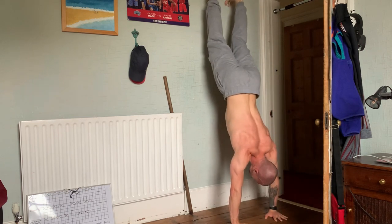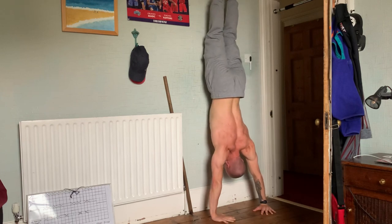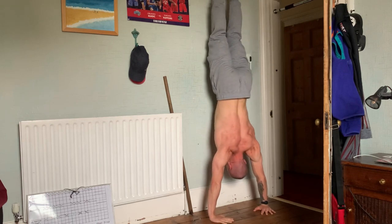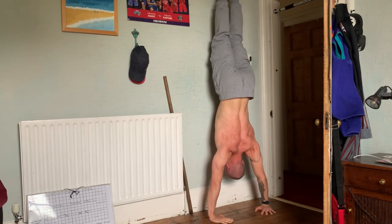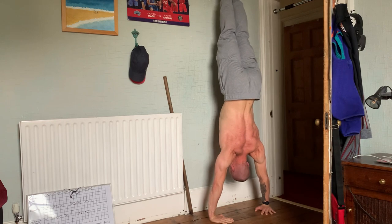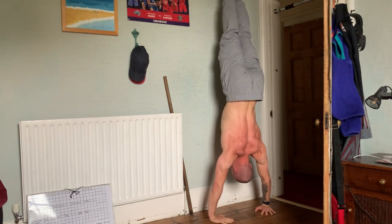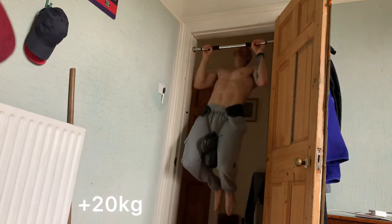Going back against the wall makes it a lot easier but gives you a much higher tendency to arch your lower back, which is not a habit you want to develop if you want to get good at handstands. For the handstand holds, I think conservatively I was holding for around 15 to 20 seconds at a time — some less, some more. I was trying to focus on shrugging up the shoulders, pushing through the fingertips, turning my hands in slightly, holding that hollow body position, and just tapping my feet gently away from the wall.